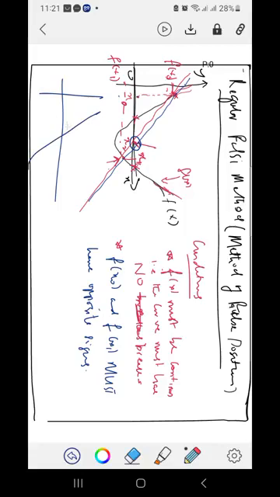It means the upper part here must be positive and the lower part here must be negative for us to know that the line has crossed the x-axis. If not so, well, we will not be able to use this scheme. So those are the two conditions. I may ask in the exam that you should state the two conditions for regular Falsi to work. Okay, so please note that.